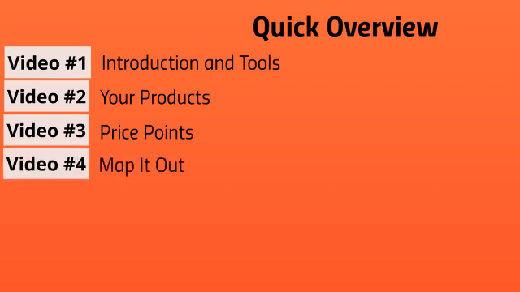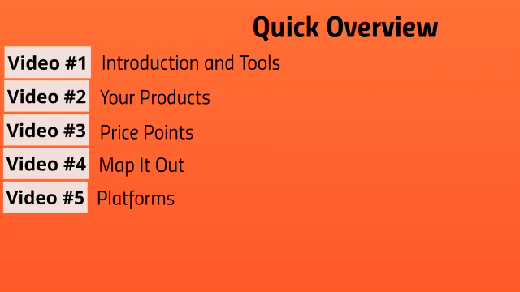All right. So in video number four, we're going to show you how to map things out so that you have a step-by-step blueprint or plan, and you know exactly what to do and how to activate your plan. That way, when you run into roadblocks, you'll know exactly what's ahead of you and it'll be easier to move forward. A lot of times, people don't have a map or a flow chart or a plan, so they just jump right in and don't really know what to do next. We don't want that to be your case. We want you to be able to learn this system, implement it fast, and be successful.